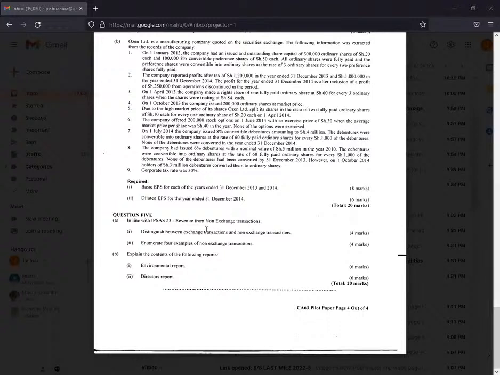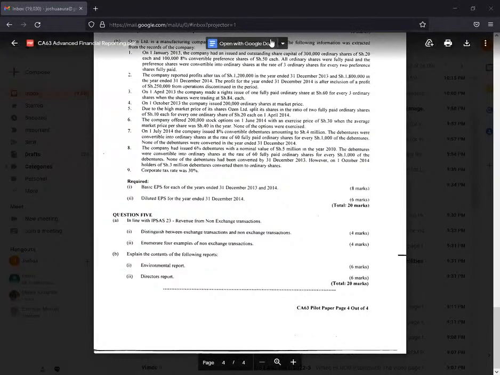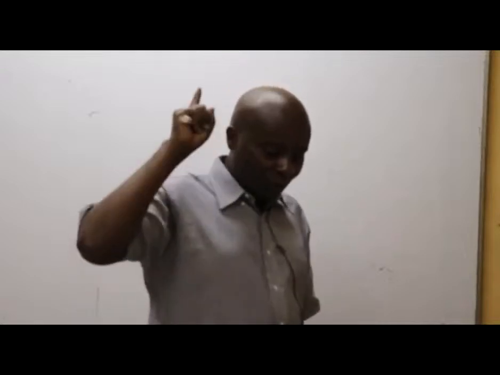Look at those number of marks. If you're not careful, you can easily end up getting 4 out of 20, which means I'll teach you again next semester. I don't want to teach you again next semester, ladies and gentlemen. I would want to teach you, yes, but at a different level. During ISPAC meetings, amen? Amen. I don't want to teach you at this level. Next semester, we should be going to a higher level. Great. Hallelujah. Now here we are.